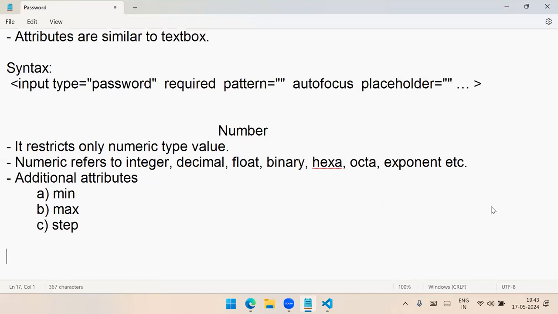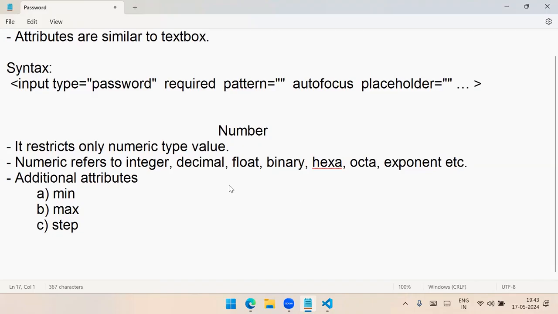These are the extra attributes for number. Here required will also work, autofocus will work, placeholders, everything works. The only point is that it is strictly for numeric type.